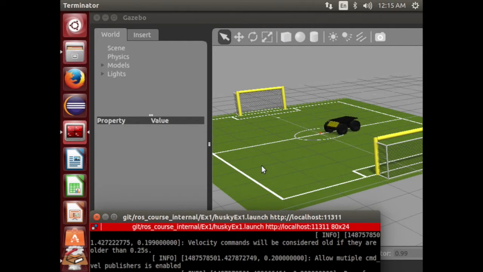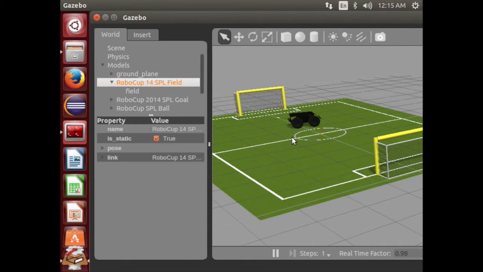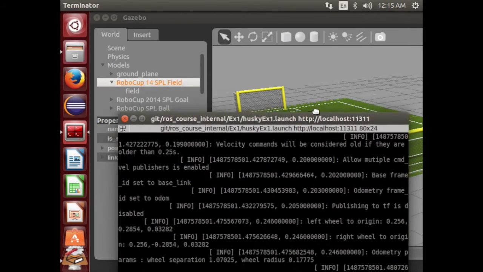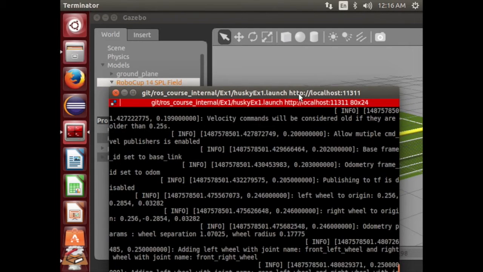and now I can drive around Husky with my keyboard. So for the keyboard to work, you have to click on the terminal such that it is active, the window, and not Gazebo. So if I click into Gazebo and then press the keyboard commands, they go to Gazebo and not the terminal. So that's important. Yeah, so this is the end goal, that you have one launch file that launches Gazebo with a different world plus your teleop twist keyboard node.